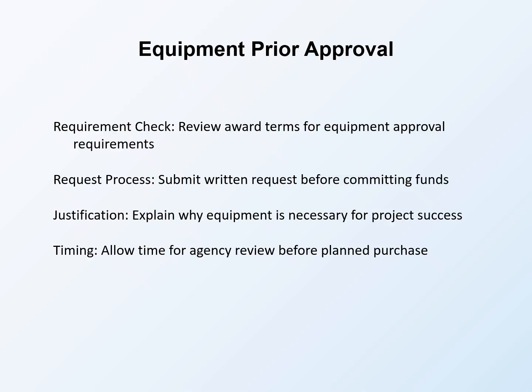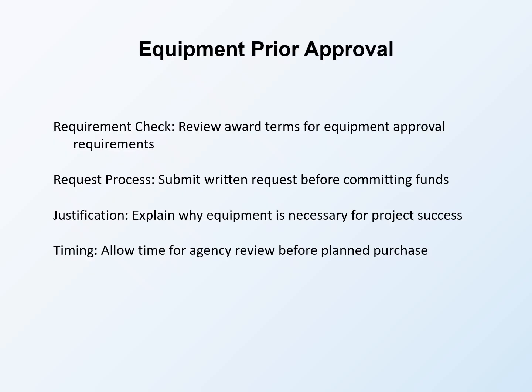Provide complete information about what you want to purchase and why. Your justification should explain why the equipment is necessary for project success. Why do you need this specific item? Why can existing equipment not serve the purpose? How will the equipment advance project objectives? Strong justification demonstrates thoughtful planning and genuine need.